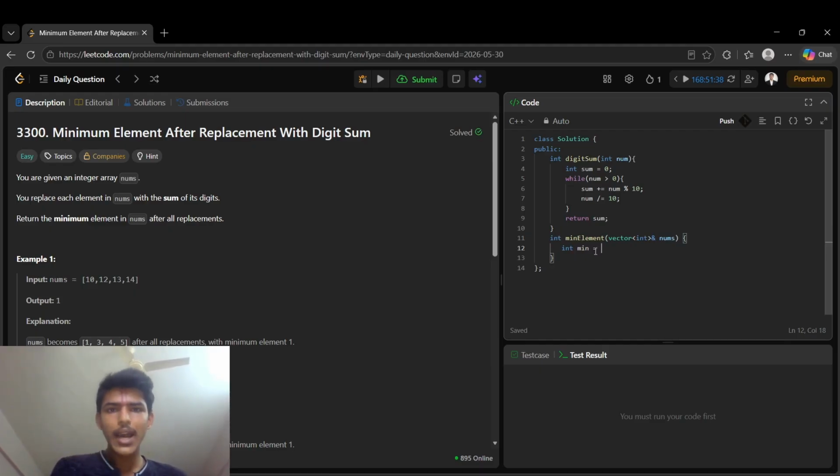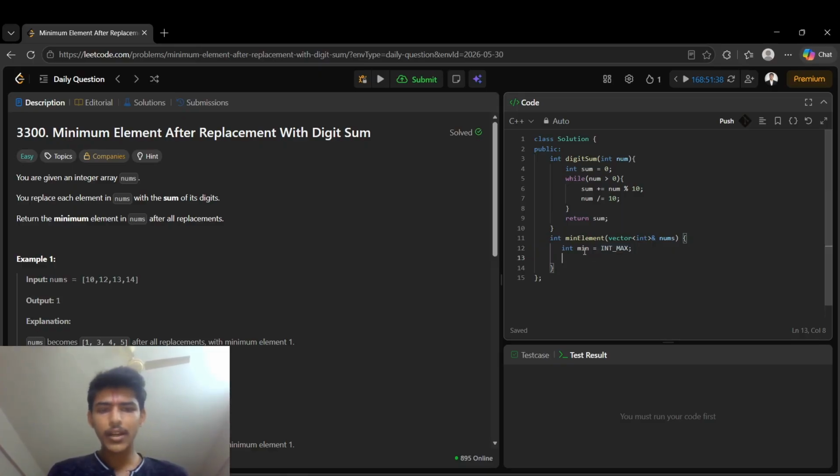But instead of doing that, we have a much easier, better method to save time and memory, which is to use this minimum variable, which will be initialized as the maximum value in the C++ language, which is INT_MAX. Many of you would know that this is a way we can do comparisons between two integers.